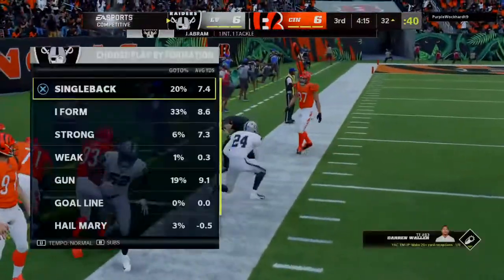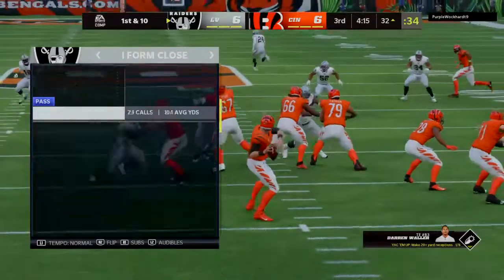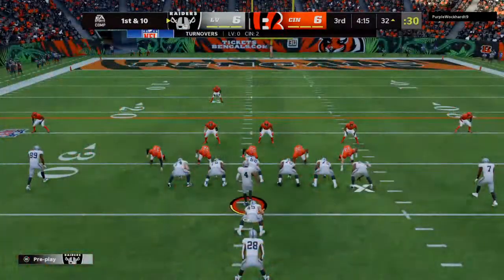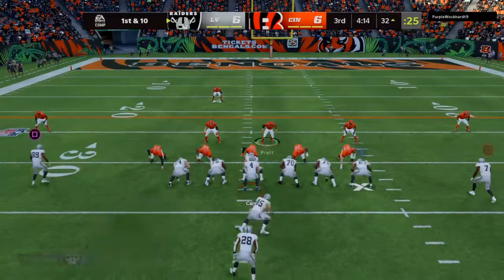So an opening drive interception to begin this second half. And just think about the time you spend in the locker room going over what you're expected to do in the second half. Not the way they saw it, not the way they drew it up. You find out this is something that you can't just edit, right? There's no rewrite here. This is live, and now they've got to find a way out of this hole.